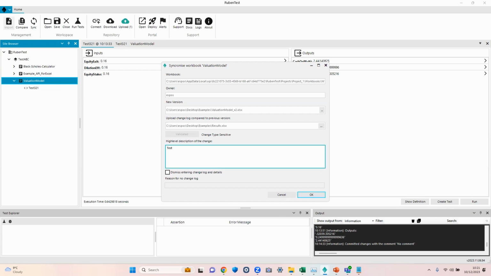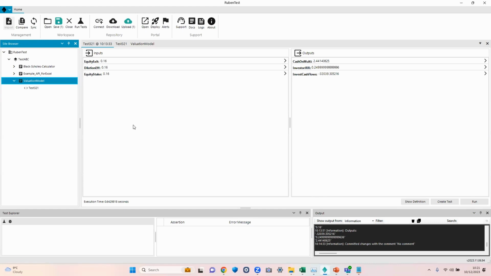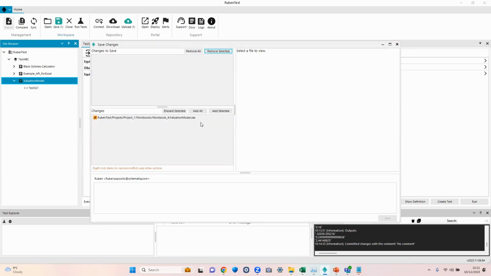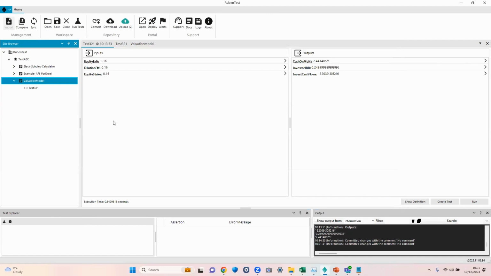And then finally here, we ask for a comment to be added about why the change was done. Obviously, if folk integrate with Jira, they have the capability to put in Jira tickets, etc. And with that, we click on OK. Again, with all of that, the workplace grouping now becomes illuminated and we're prompted to save all of those changes into Git. So this is all now saved accordingly.